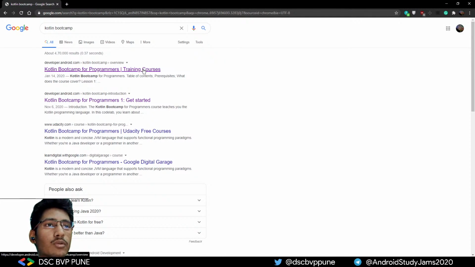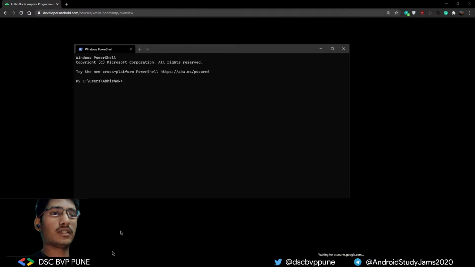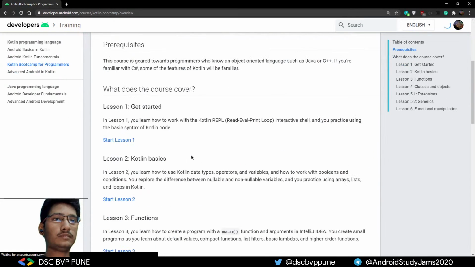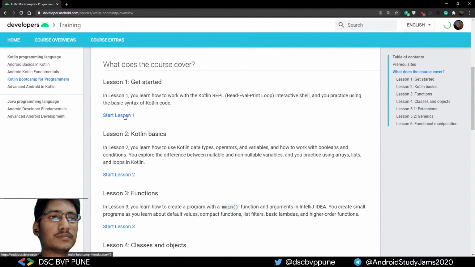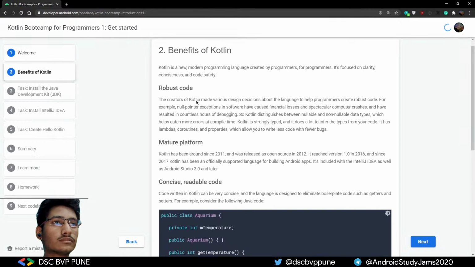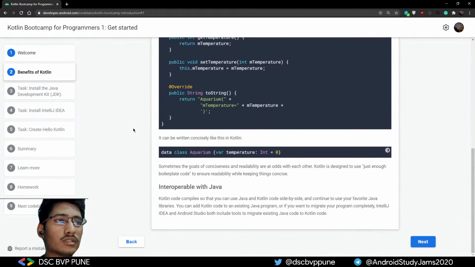So we'll be going through the Kotlin bootcamp one by one as the course proceeds. First is getting started, a simple lesson. This is all the benefits of Kotlin just summarized here.